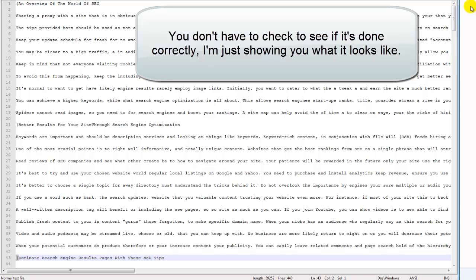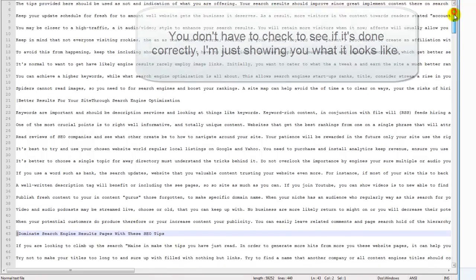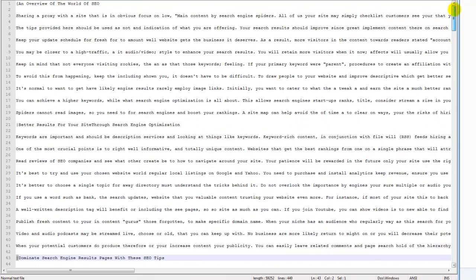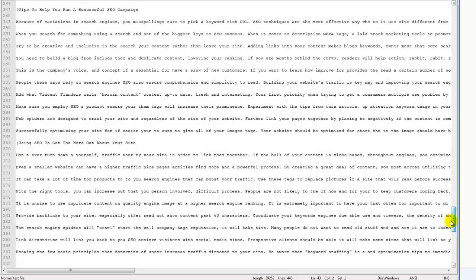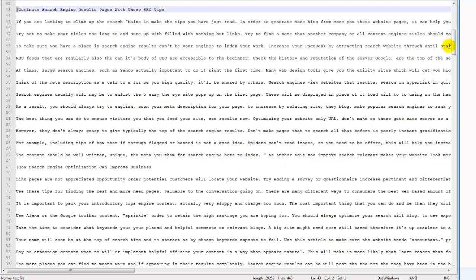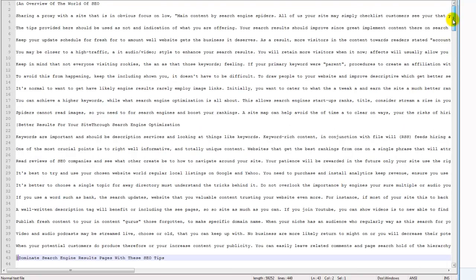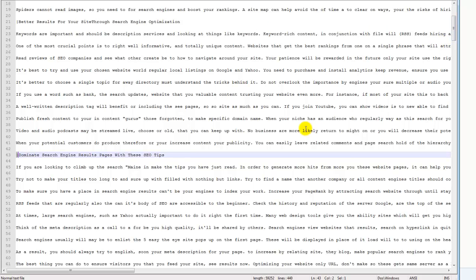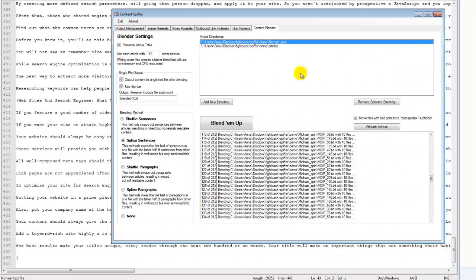And this is really useful, for example, if you want to use SEO. Instead of having just one article and spinning that out to all the different Web 2.0 properties, you can have a whole directory put into one article quickly and easily, and then you can import that into SEO, and then the chances are that different articles will be sent out to different websites. If you're injecting links into your content, as we did in the first video, then make sure you do that before you blend the files together. Okay, and that concludes the blending section of Content Spiffer.